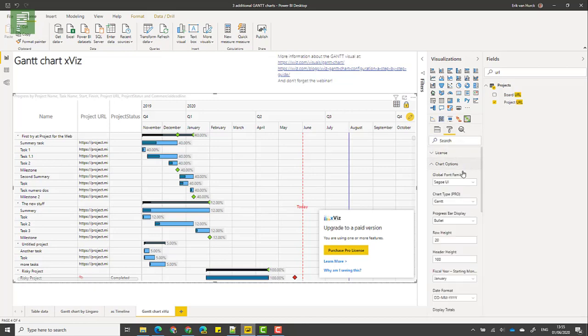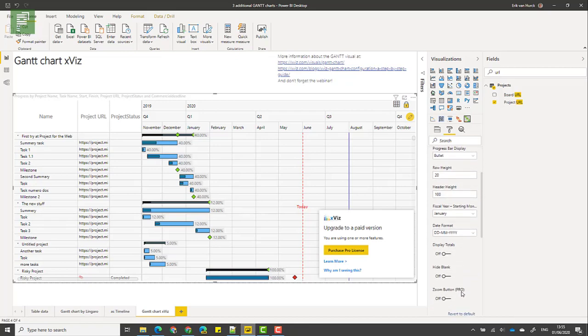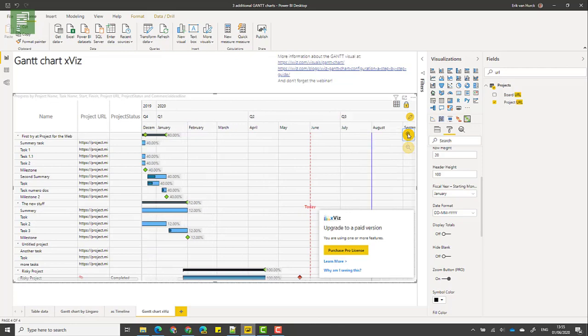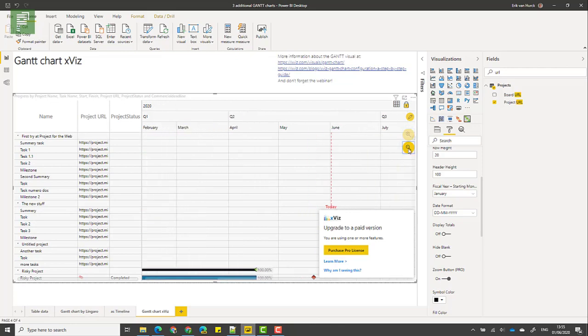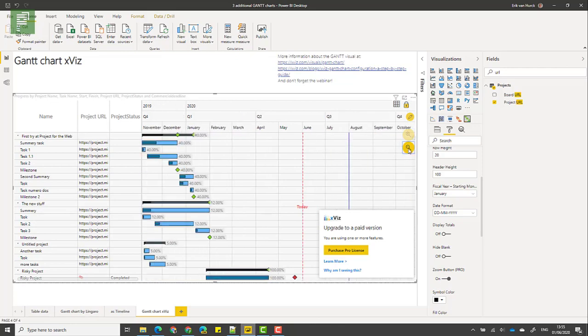So looking into the format, there is a lot of options. You have the chart options, which again, you had the bullet in the progress bar. Fiscal year, you can have that starting somewhere. Hide blank, you have the option zoom button, which is a pro feature, which gives you the option to zoom in and zoom out, which is nice, which is very useful, which isn't included in the others.